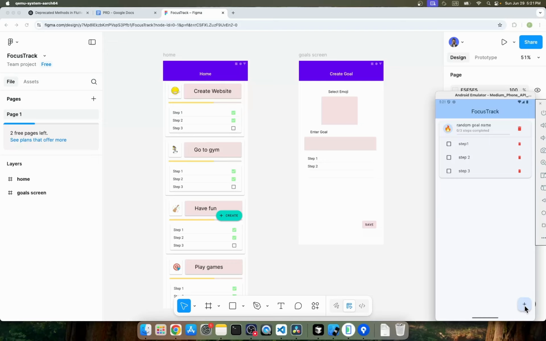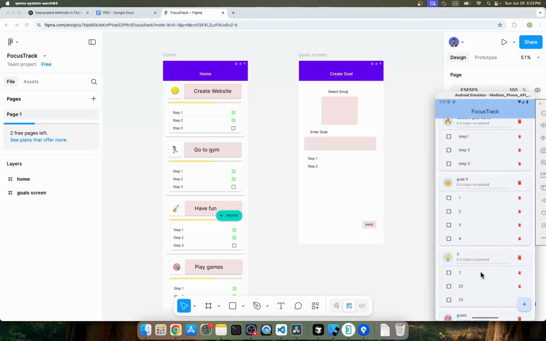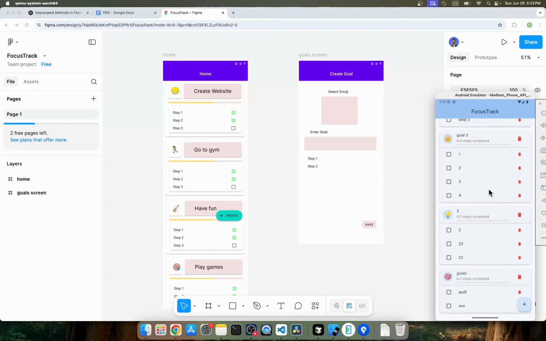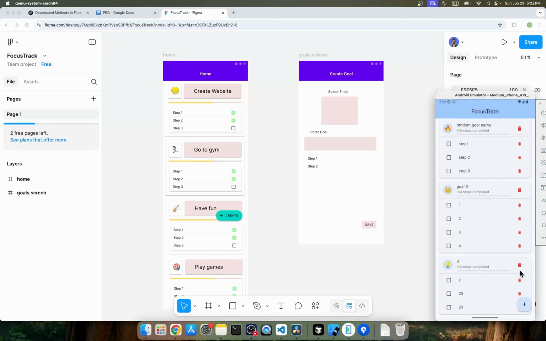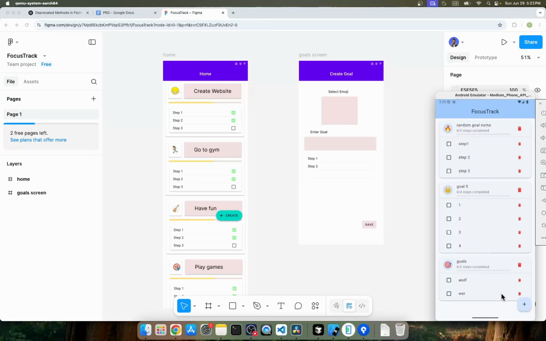Now let's first of all add a few more goals. So I added a few more goals and now I can see that all of them are scrollable. So that is good. Now let's delete a goal and it is deleted.